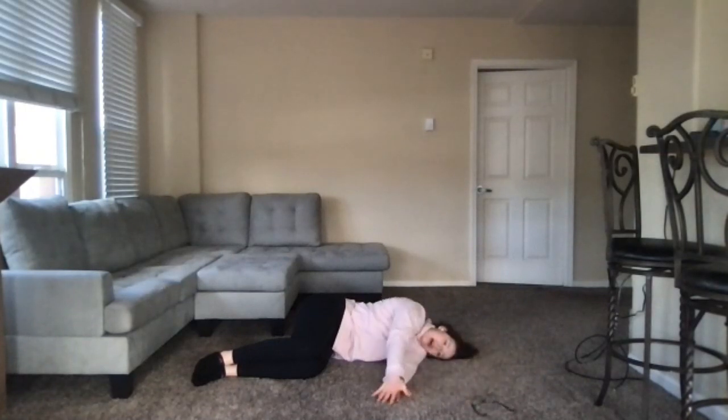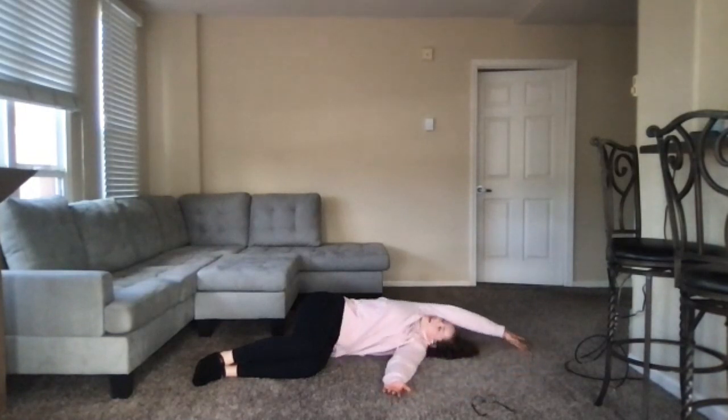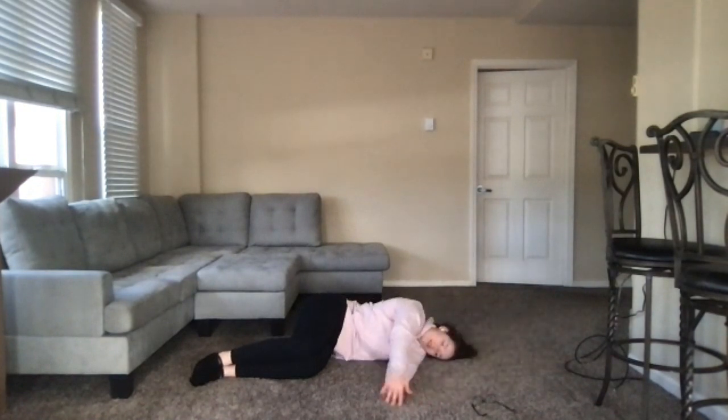So this is going to be a nice chest opener. We're just going to keep on doing that. So we're inhaling and exhaling nice and slowly, opening up our chest here. So by dragging the arm across the ground, we're going to get a little bit of an extra chest opener, a little bit of a nice shoulder stretch as we move our hand across the ground.